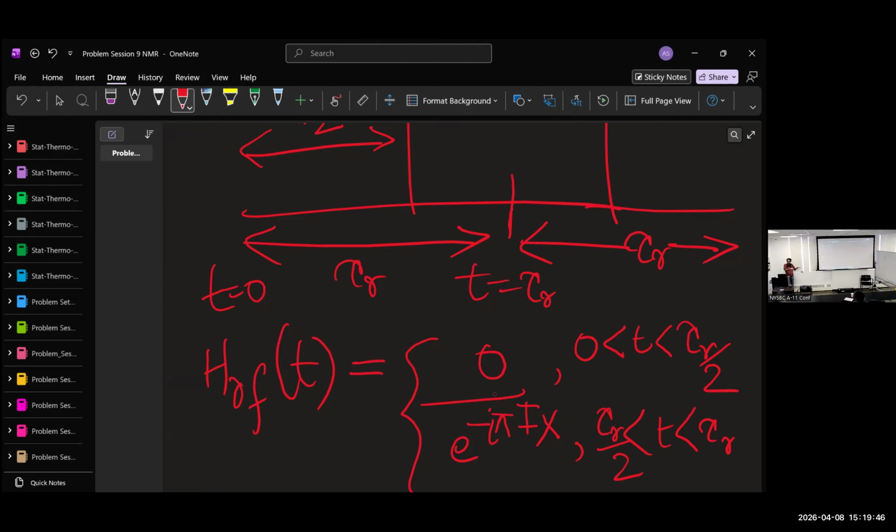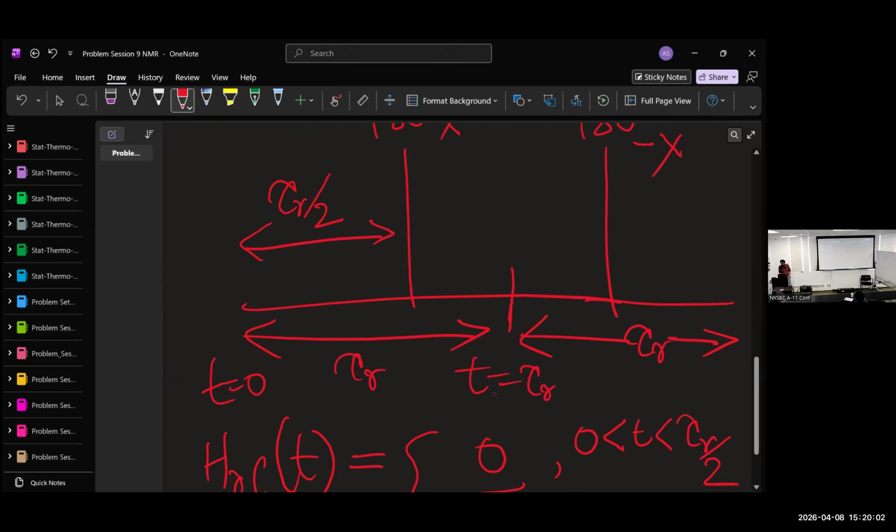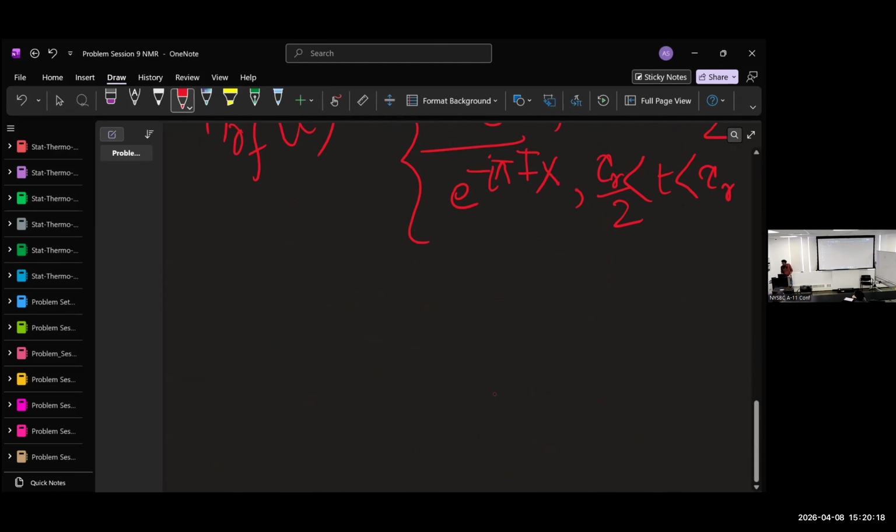So spin lock is one way to do it, and that's for variable duration. The other way to do it is to use 180-degree pulses, and that's how we define it for this block. I have an RF Hamiltonian that is this before the 180. Then after the 180 it's back. Similarly for the third block, again the same. Then when we reach the fourth block, what is the RF Hamiltonian? It goes back to 0 because I've done a 180 minus x rotation. So if you were to define it for that block, it would be e to the i pi I_x, e to the minus i pi I_x.